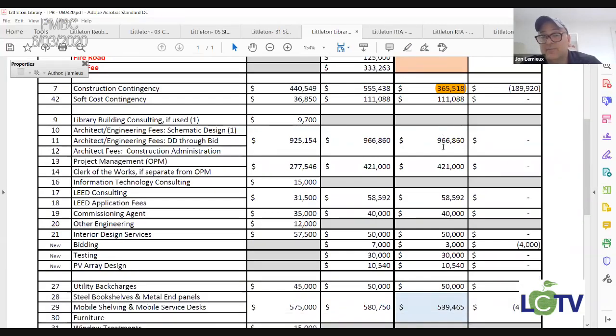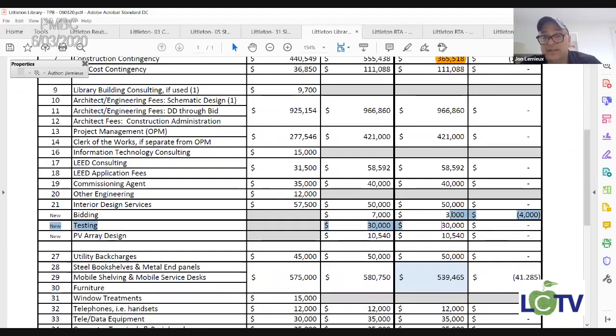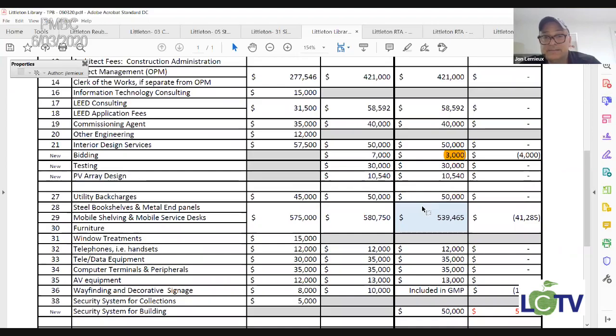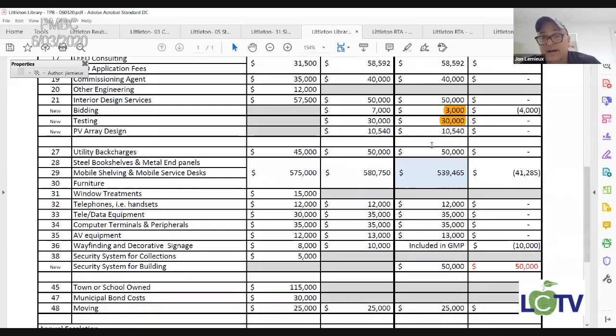We still have the soft cost contingency below that. All of these other items below here are largely fixed. We were able to save a little bit here, a little bit on the e-bidding, which was good. So we carried 7,000. We think we're going to need a little less than 3. This is that QA/QC testing, just for reference for everybody. When we talk about all the people that have excluded that, that's the line item we have for that.